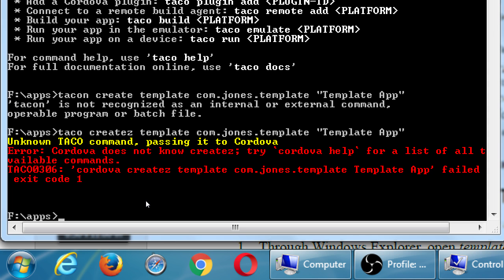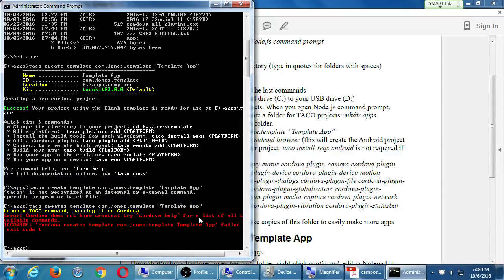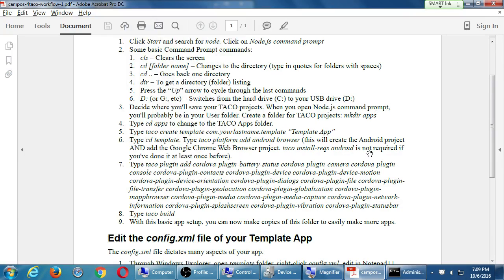Looking through the gibberish: unknown taco command, I see. Creates. I misspelled it. If I had misspelled anything else, it technically would not be a mistake. If I'm calling this toggle create templates, great, it'll do that. It'll make a folder called templates. If I misspelled my name in here, that's not really a mistake. It'll let me do it. I can fix that later. If I misspell the name of the icon, again, that's not a mistake. That's a logic error, not a syntax error. All of that can be further edited in the config XML file. We'll get to it later.